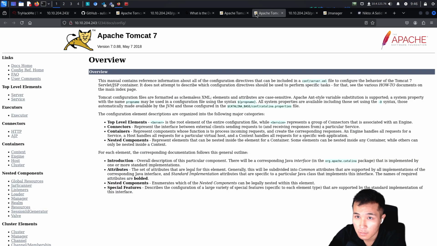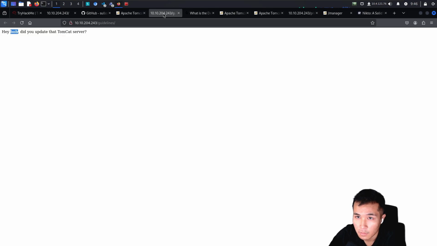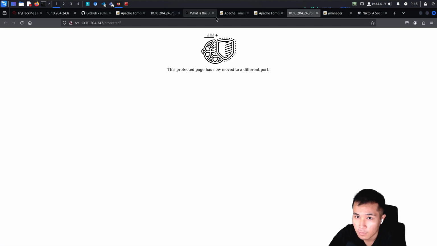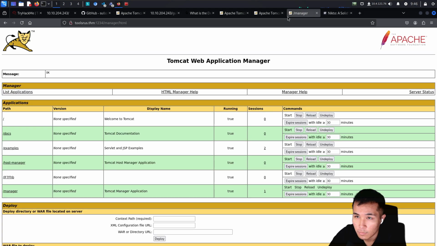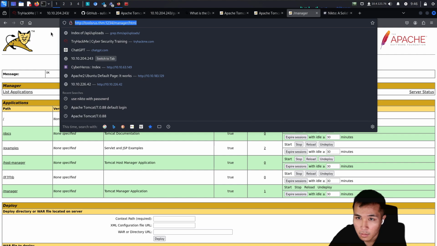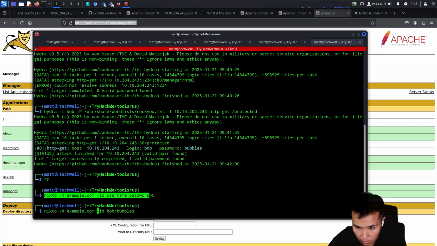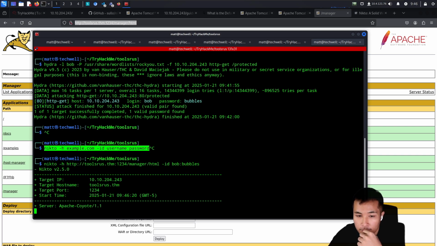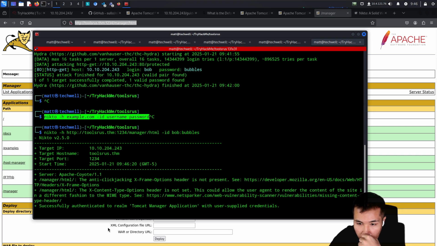And we use from this one. Successfully authenticated. Good.